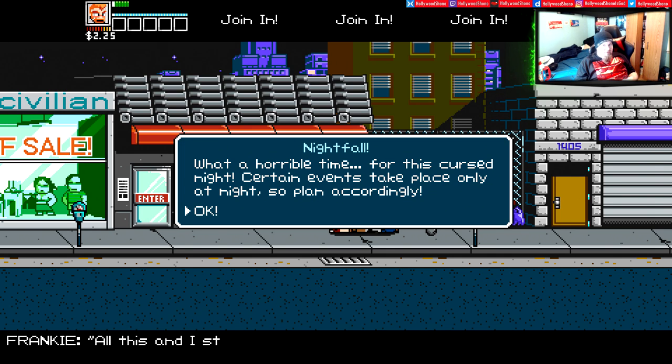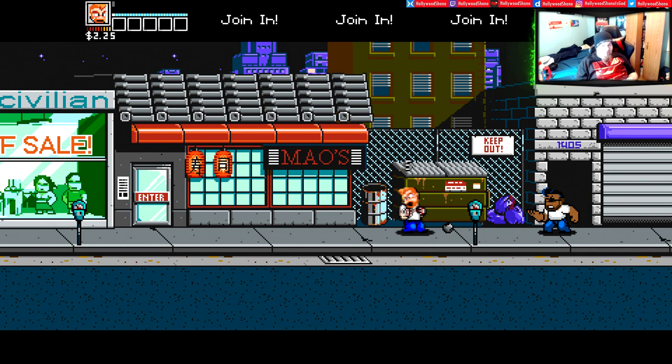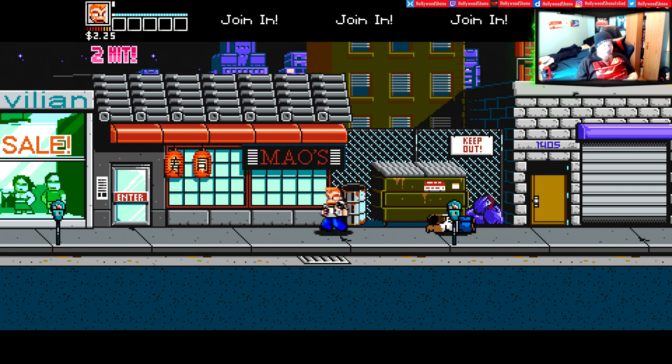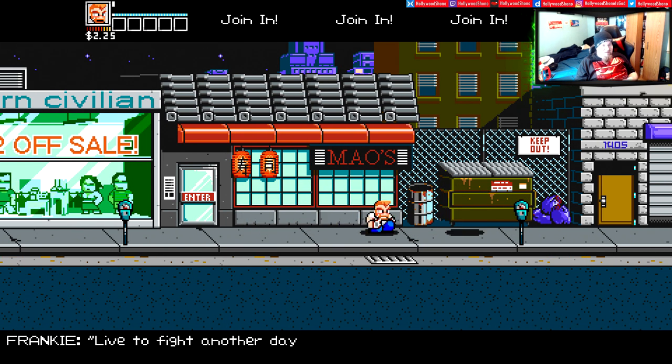So Nightfall, there are certain events that take place at night. So my guy is down. He's gonna try to stomp on me. We're gonna throw that rock and hit ourselves. That's unfortunate. So we're gonna backhand him. Now he's not dead yet. We're gonna throw this rock and now he's eliminated.